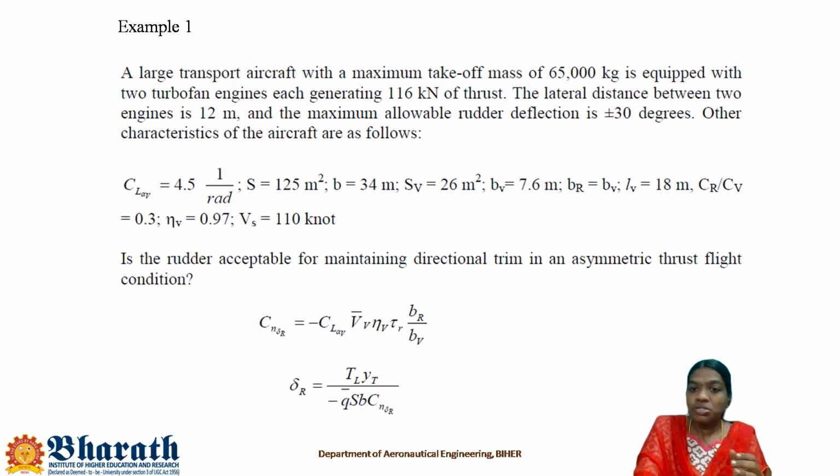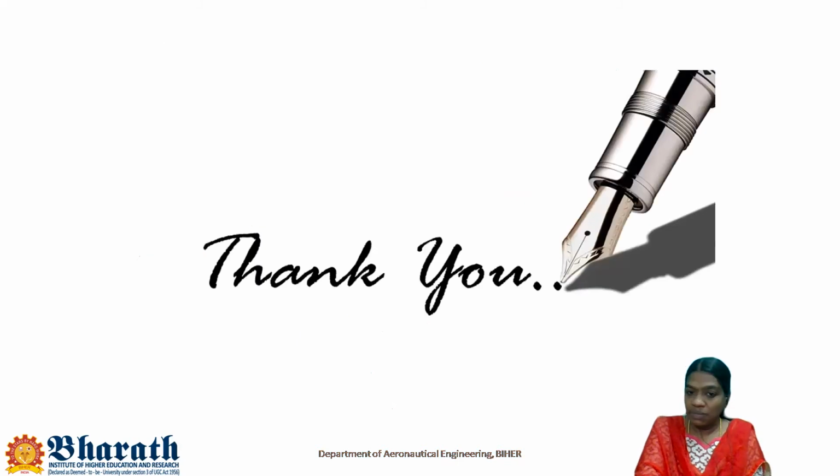So got it? Whenever you solve a problem, try to understand the concept behind that issue. If you understand the concept, then it is easy for you to tackle that problem. So that is all about the asymmetric thrust, or the one engine inoperative condition. Let us discuss the other functions of the rudder in our next session, next video.